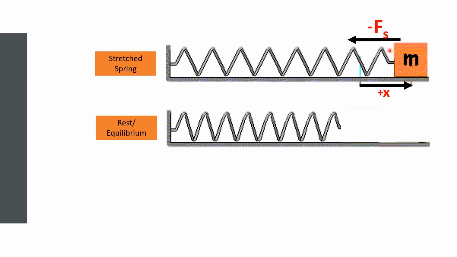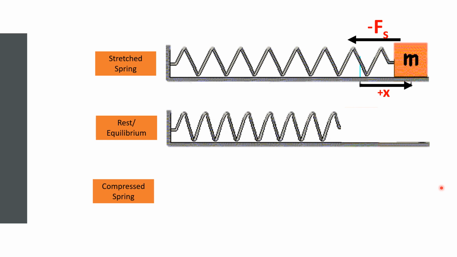displacement. Remember, restoring force is different from the force exerted by our mass. Restoring force is the force that tends to restore the spring to its equilibrium position. So it needs to push it back like that. That is why it has that direction. To understand better, let us have another example.